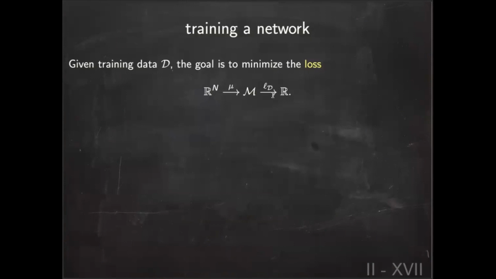Once you have a neural network fixed, then typically we want to train it for some of the many purposes we saw today. In supervised learning, at least, you have some training data, and the goal is to minimize a loss function. What is important is that it is a composed function of this shape. Here is the parametrization map that you fixed when you fix your architecture of the network. And then you have a loss function that you can still choose. Does that make sense? So we're all on the same page about what machine learning roughly means.